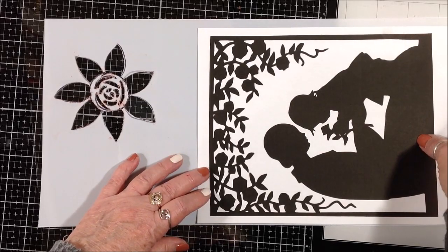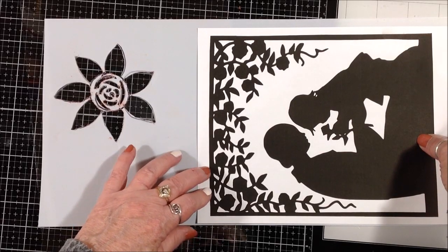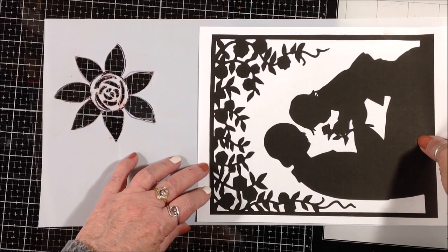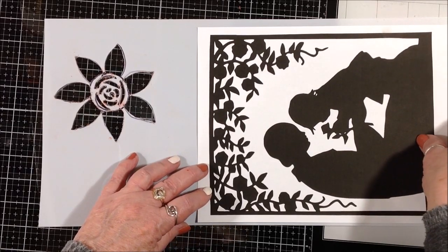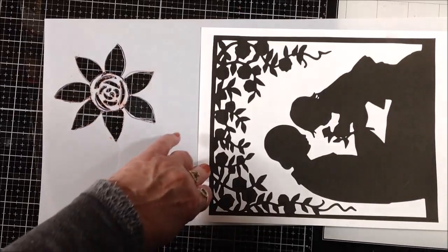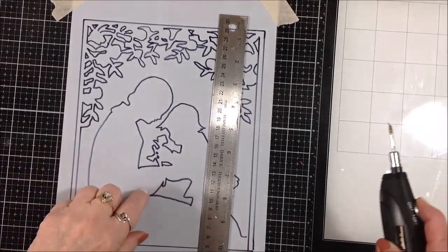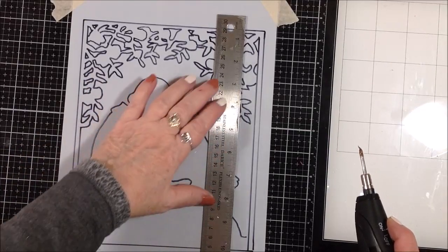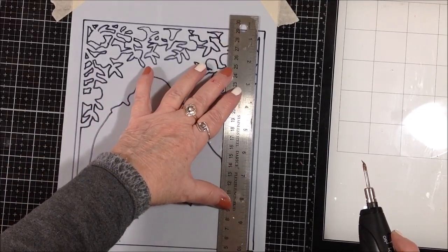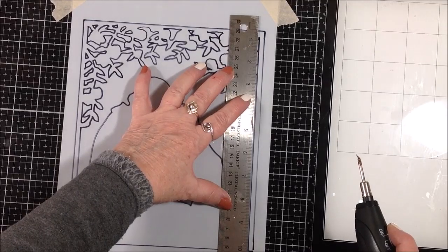So yeah, I may just try to do this one next, and then if it turns out good, I'll come back and show you. Maybe I'll use it in my art journal. All right, I have this one traced. I'm just going to speed this up and cut it out. Hope I don't cut on the wrong line.